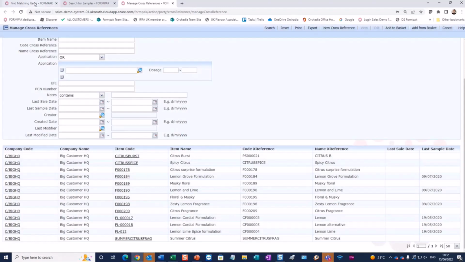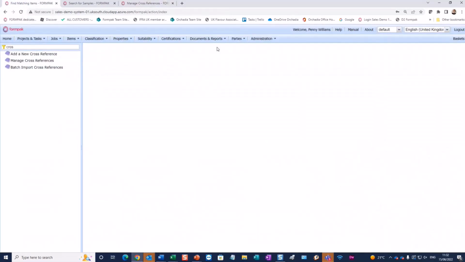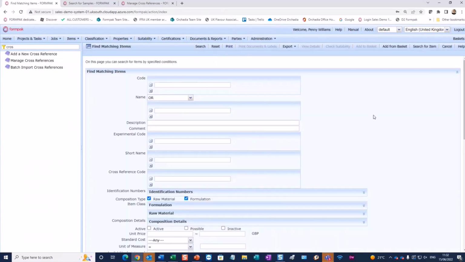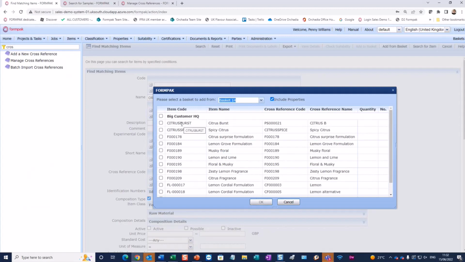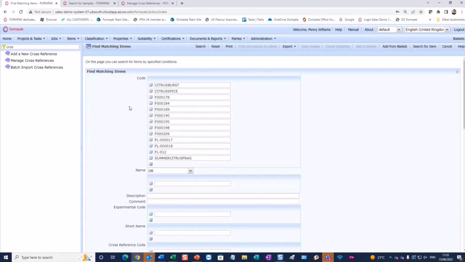And what you can then do back in find matching items is, as well as being able to add to a basket, you can add from a basket. So I think it was 14. This is a bigger list because previously we were looking at the things that were sampled. This is now anything to do with the customer. So it pushes those all in, and I could do the same search by saying, okay, I want to know which ones of these are or are not CMR.